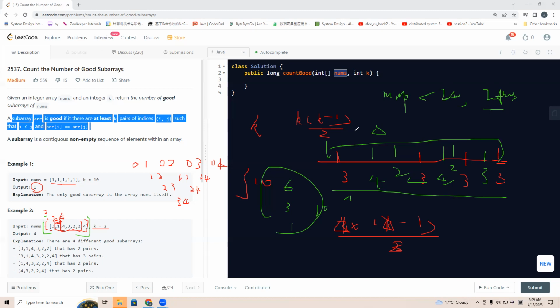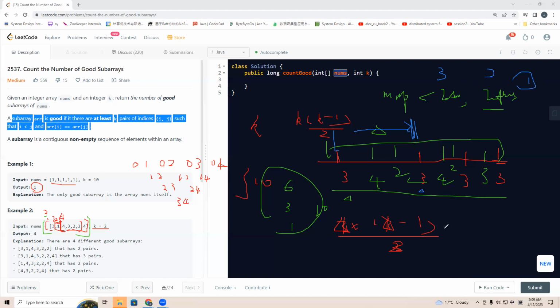When we move this right pointer to the right, we find another 3. So we know number 3 appears twice. So we can update this map, and also the total count for this sliding window.